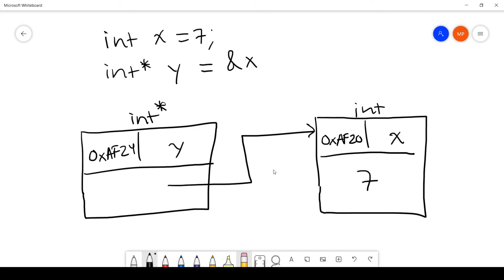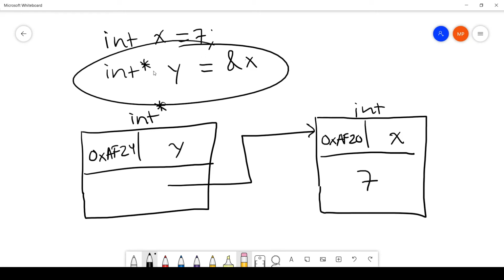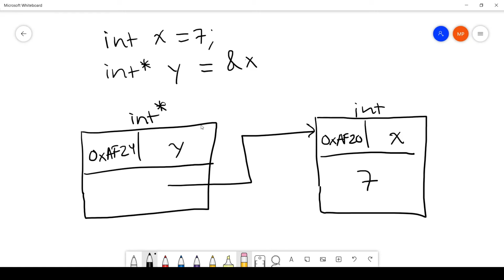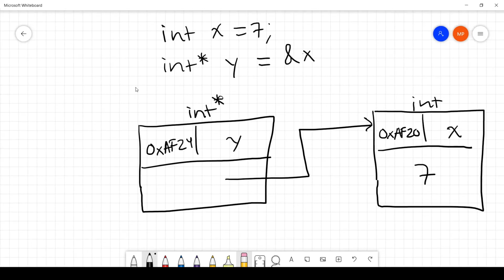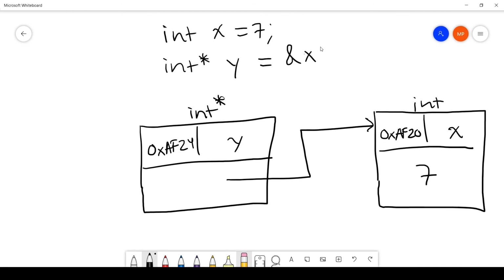So now let's say, I don't know, we wanted to have a pointer that points to y. So what we can do then, let me slide this over, is we can say something like int, actually, let's go one by one here.